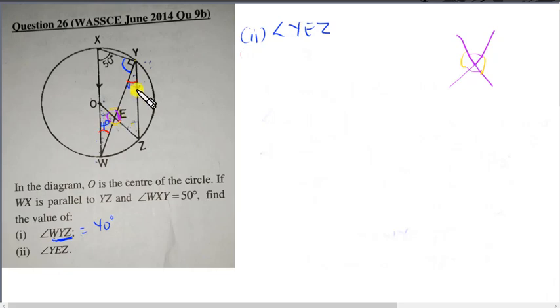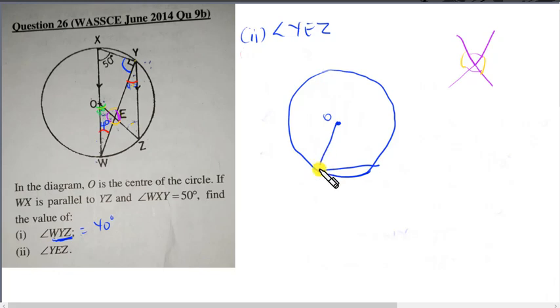Let's see. If we know here to be 40 because it alternates with this, the angle WOZ here will also be 80 degrees, and that is one of the theorems I talked about earlier on. I drew a circle, if you remember, and I talked about the fact that if you have the center here, we have, say, a chord. Let me put a chord down here, and this chord subtends an angle at the center here, and that same chord subtends an angle on the circumference.